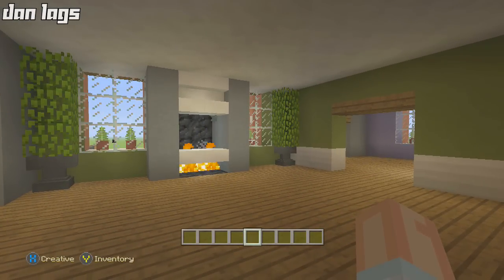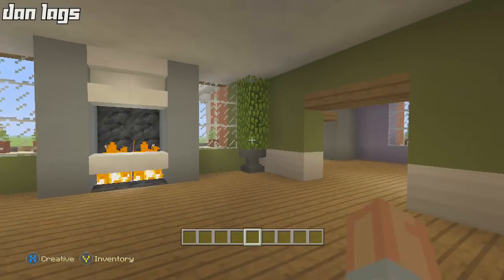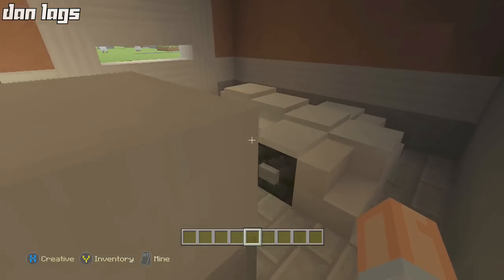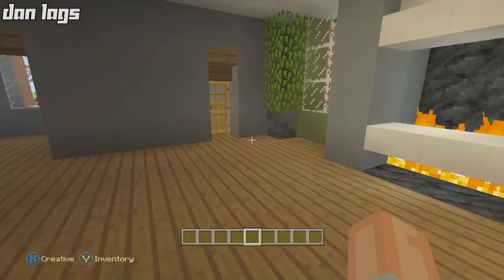So it's really up to you whether you want to do a double stacked house or not in terms of the walls. I'm just showing you guys what it could potentially look like right here as a demonstration. But for the actual building part, which I'm going to get to in just a minute, I'm going to just leave the walls single stacked for the sake of the video.